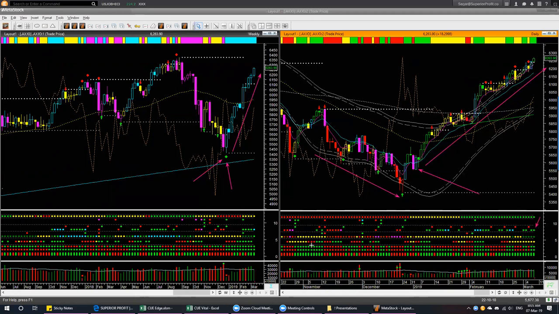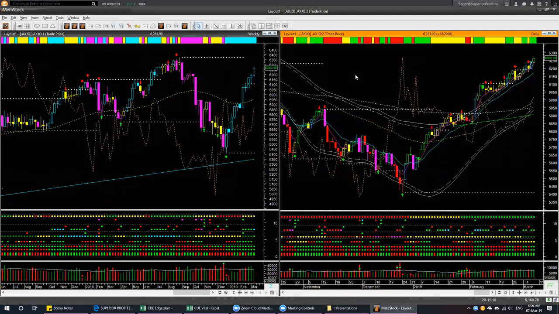Right now, the index is overbought in daily as well as weekly. We focus on managing risk first and profit next. Therefore, we are not going to take any long trade right now. We are happy to continue to hold the long position that we entered on this candle. This is how we can take trades well ahead of others probably and continue to let profit run. AXJO, the Australian index, is looking very strong. What about the other global markets?